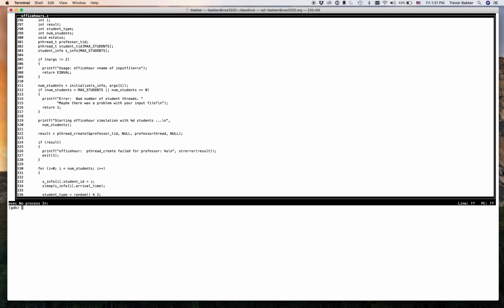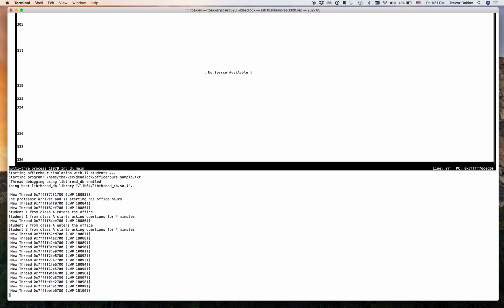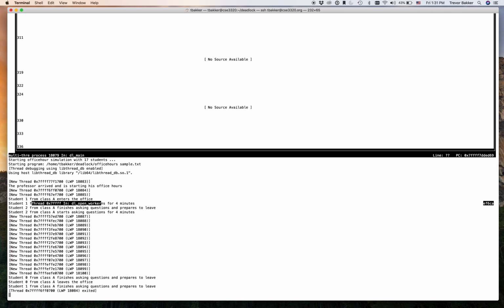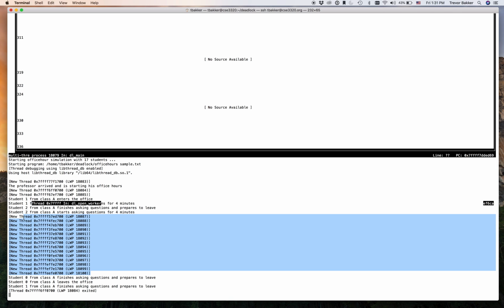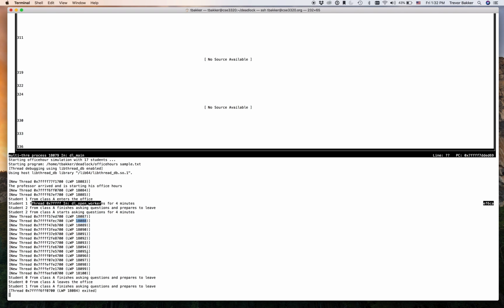Okay. So now that we're ready to debug, let's start our program by typing run and following run with any command line options our program needs. In this case, we need the data file. So you can see we already started getting some additional information coming out of GDB. We have basically a notification when new threads start, and then the identifier of that thread.